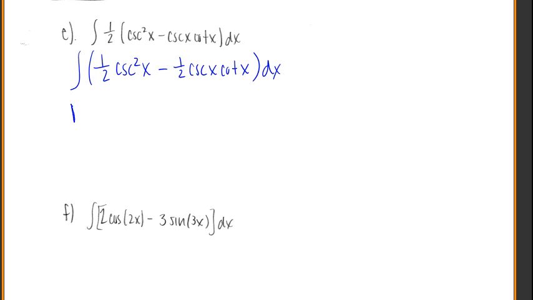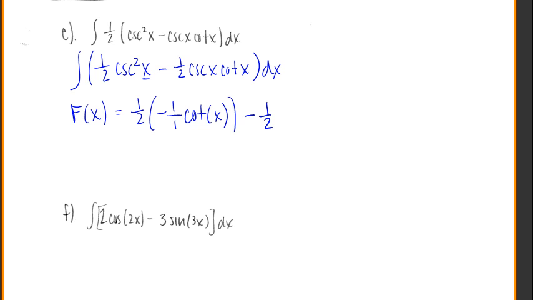So if we take it piece by piece, say our variable is x, so I'm going to pull off 1/2. All right, so now we need to take the integral of cosecant squared. Well, according to our rules, the integral of cosecant squared is you would go to the angle. The angle in this case is just x. If there was a number in front, it would be -1 over the number. But we'll just leave that in there just so we can get used to the formula for just a second. And then it's times cotangent of that angle. Okay, so that'll take care of the first part.